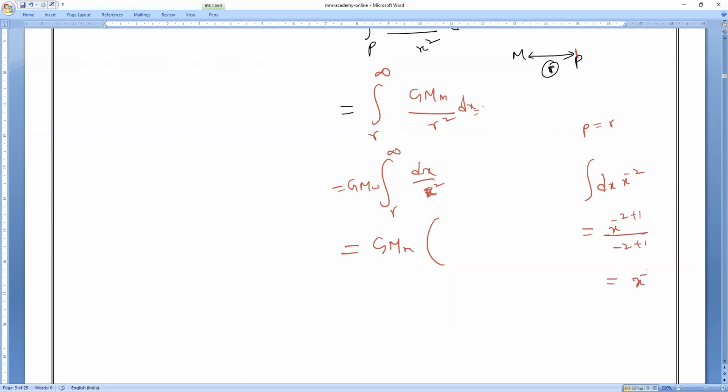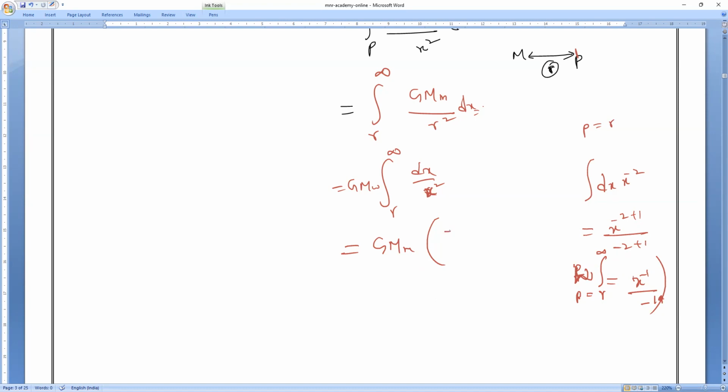So which is equals to x power minus 1 divided by minus 1. So this is what is actually, if you have taken, what will happen, everybody? If you have taken the amount of work done due to the distance between the point to the infinity, that is what P is equals to R. So that is what you have to remember. So what is the formula, everyone? Still not yet over. So can you tell me what is that?